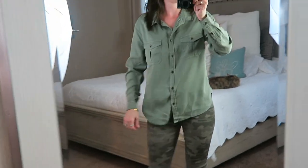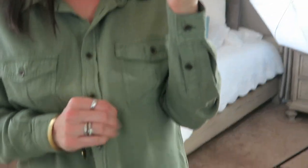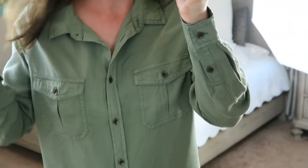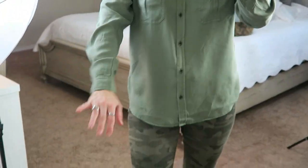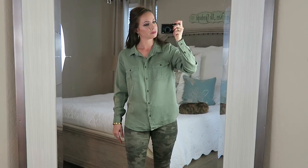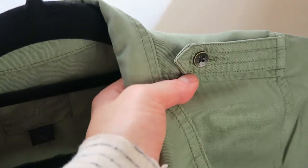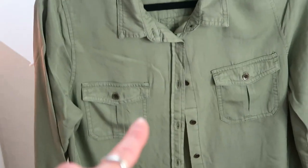Here's kind of what it looks like if you just leave it out like this. It's really soft, it's a thin material - not a thick, cottony, structured type of button-up. It is super comfortable and I love the color. It's a really pretty army green and it pairs really well with the pants and the boots. I bought a small in this shirt. I also love these little details on the shoulders - it just adds even more to the shirt. I think you could dress this up really well or just super casual.